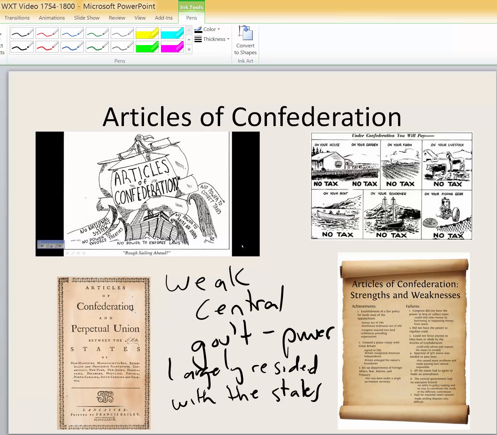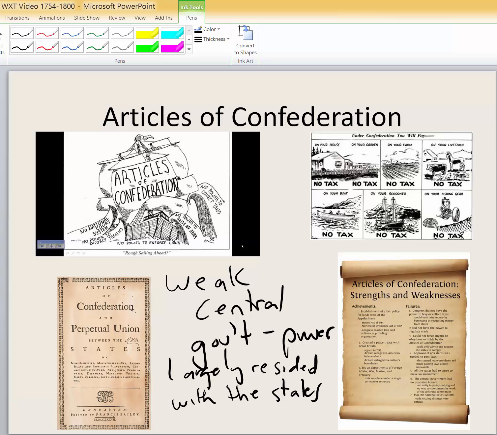So there's the Articles of Confederation, and you can see this in the notes. There is no military. There is no chief executive. There is no Supreme Court. There is no power to tax. All the government can do is request money. There is no uniform currency. Each state could have and print its own currency. There would be a need for 9 states out of 13 to pass a law, and they would need all 13, a unanimous vote, to pass an amendment to the Articles. So the weaknesses are pretty prevalent.